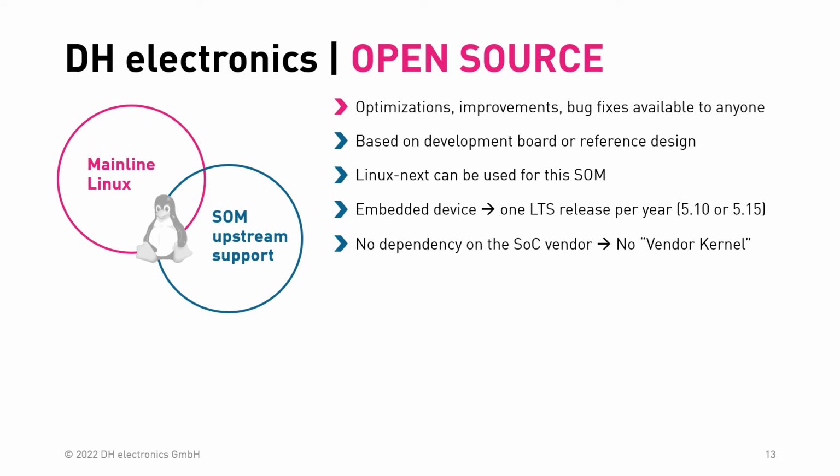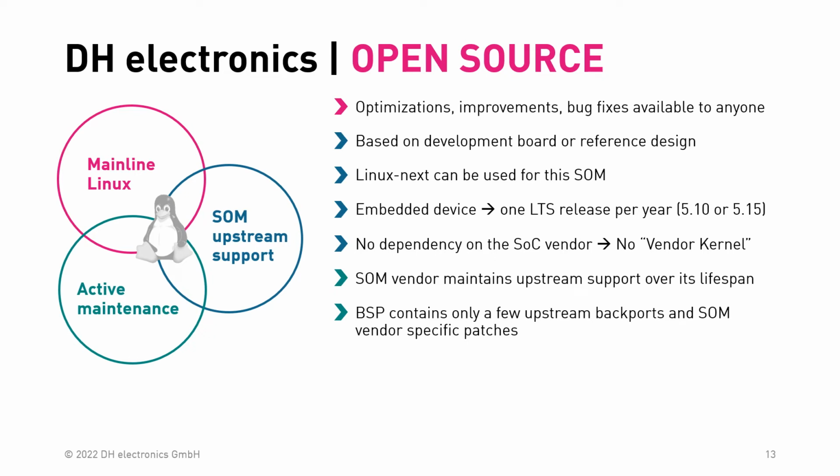Linux Next is the latest available Linux kernel version. If it comes to mass production with an embedded device, you will typically stay on a long-term support release. Today we have the 5.10 or 5.15 kernel. But in summary, we can say with the mainline Linux solution, you really have no dependency on the SoC vendor itself. This is no vendor kernel, it's mainline Linux here.